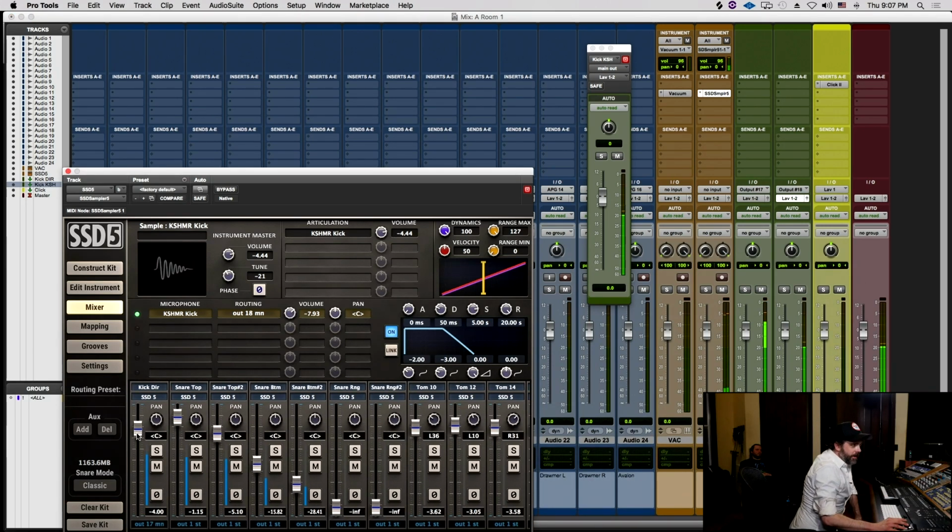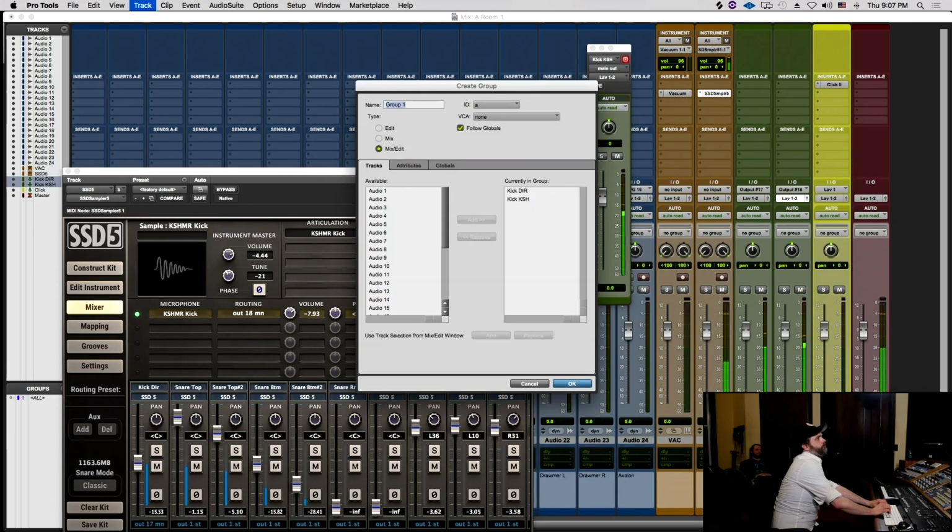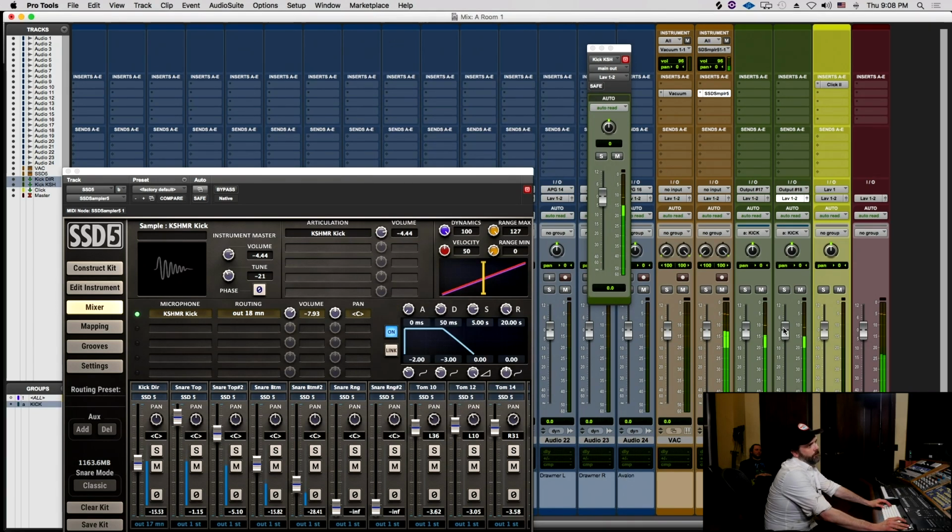So rather than sin against gain structure, roughly level match those at input levels that I like. Maybe group them up. Find a balance.